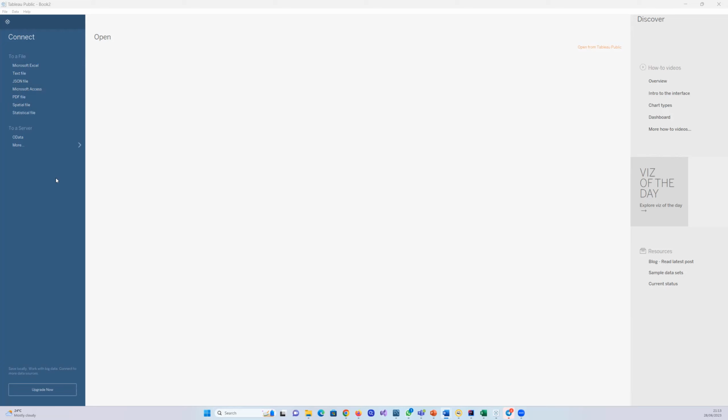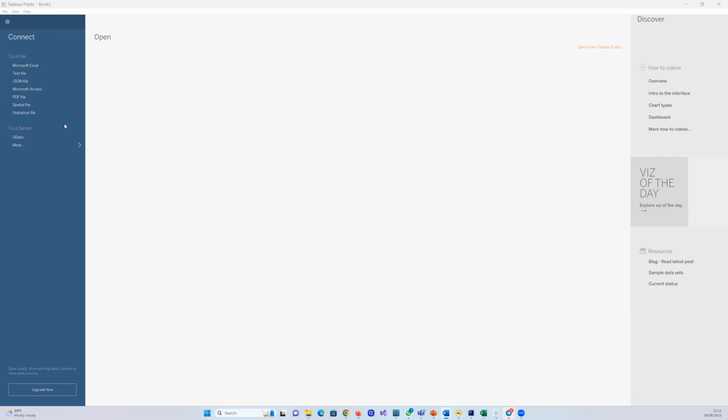If you use the full licensed one, which is quite expensive, we have more connections here, about 60 or 70 types of connection, to SQL, to Python, anything you can name. But the basics, which are more than enough, are connecting to an Excel file, a CSV file, a PDF file, or a JSON file.